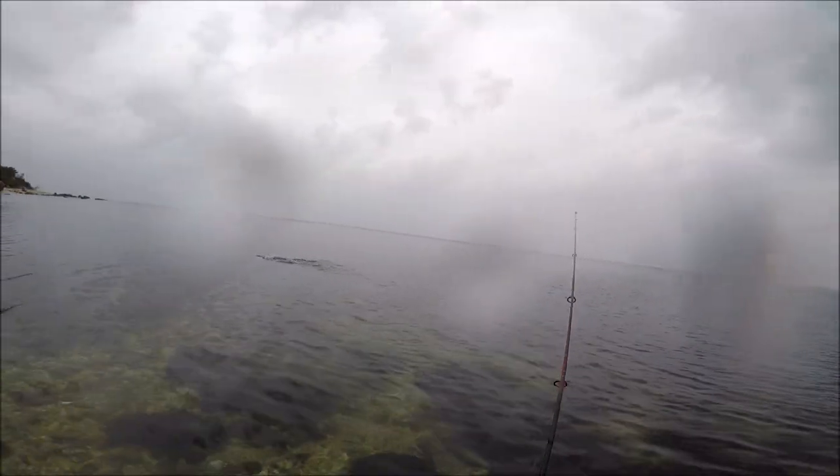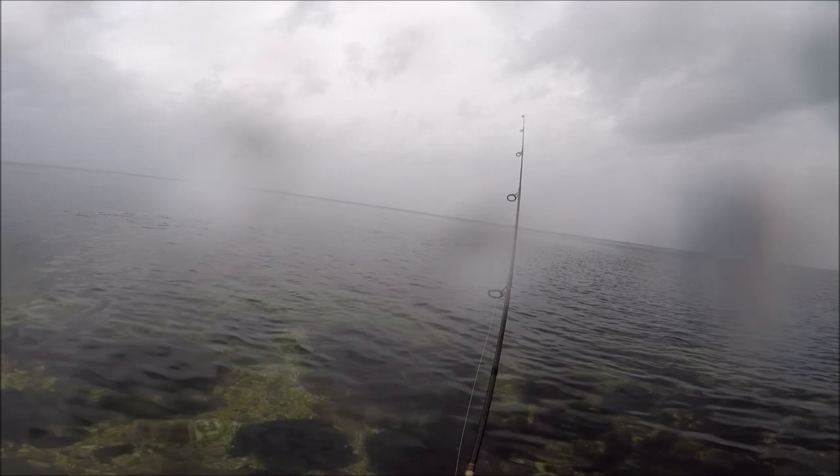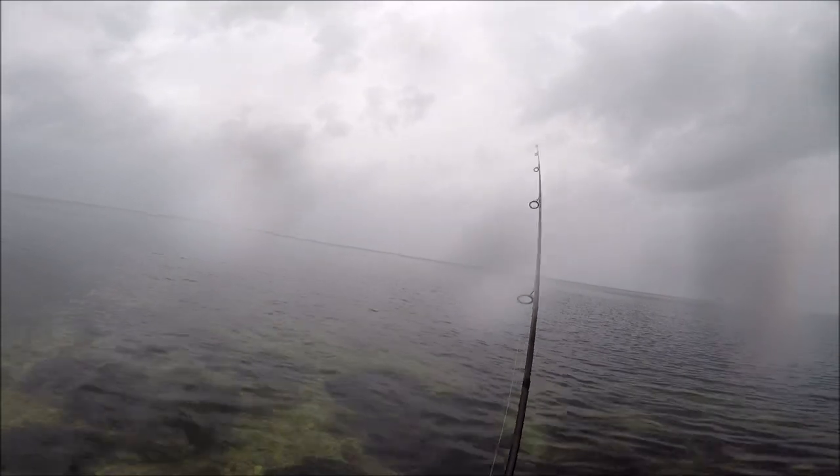Yeah, that's a hell of a fish. I'm going to deal with a bit of water on the camera here, and I'm going to wipe that in a bit, so we'll get that off there.